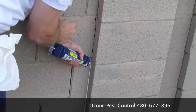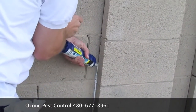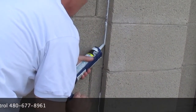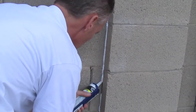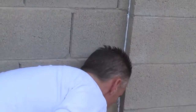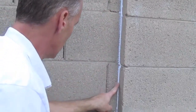You're going to want to make sure that you're filling in this joint. And just take your finger, clean up any excess you have, make it nice and neat. And then you're obviously going to want to go over the other side, over the top of the wall, and then down the other side, and that would complete the one joint. You would do all the joints on the property.